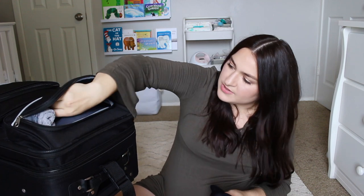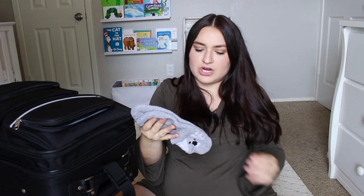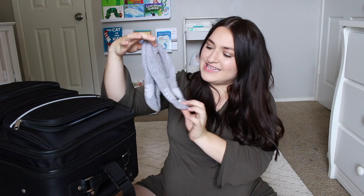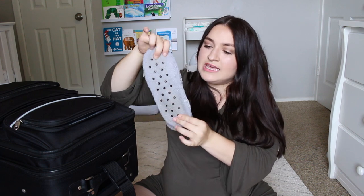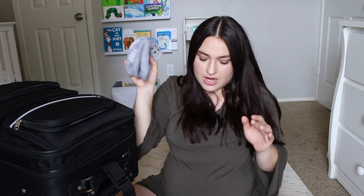I got two nursing bras, which I thought would be enough for my hospital stay. I also have two pairs of black higher-waisted roomy panties — I don't know if I'll even use them, I'll probably be wearing diapers the whole time, but I wanted them just in case. And then I have a pair of koala slide-on sock slipper things with rubber dots on the bottom, which I can wear with my hospital gown if I feel like it.